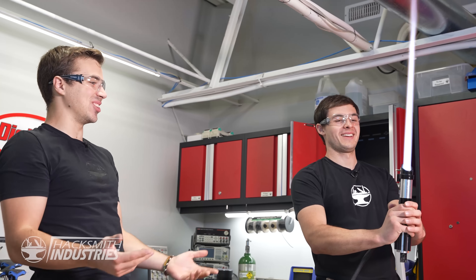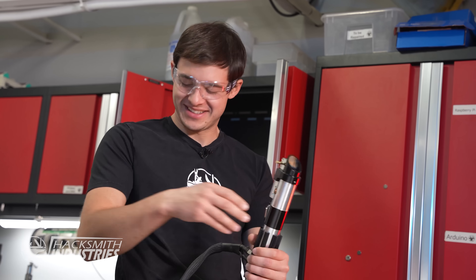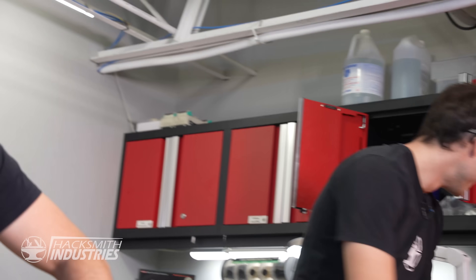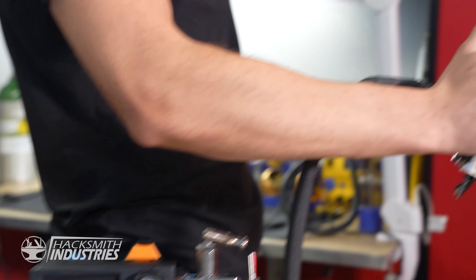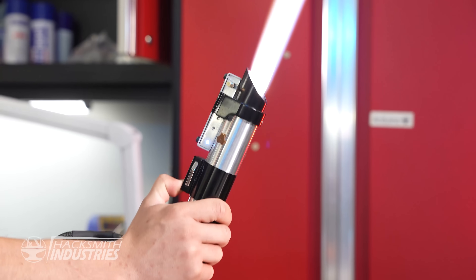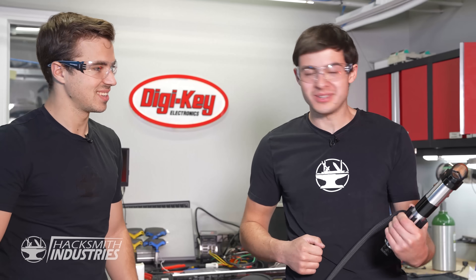Dude, that's a full lightsaber! Charles, what was that? What is going on? I think the battery's low — I think that's the battery low alarm. Can you give me the dead one? Alright, we got a new battery in there. Let's give it another test. This thing is freaking awesome! I cannot wait to show this to everyone else.